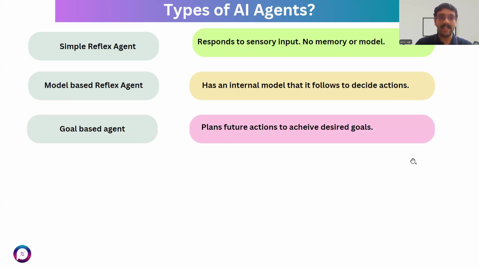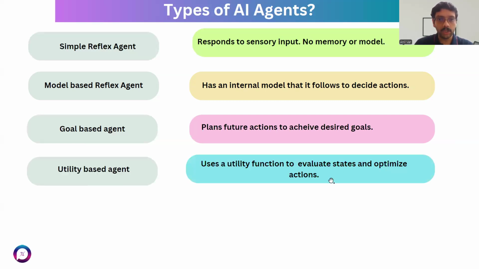But then what you could have, the next evolution of that, is a model that obviously takes in the inputs, has models, but also has a goal, and it's trying to find ways, given its restrictions, to achieve that goal. So it becomes a goal-based agent. Now what you can do is make it more interesting by adding what is called a utility function, right? Which are ways for it to evaluate its goals and its actions and try and find a way to optimize that goal or action. So, I want to get from A to B, but I want to minimize how much fuel I'm burning and I want to keep the passenger safe, is an example, right?